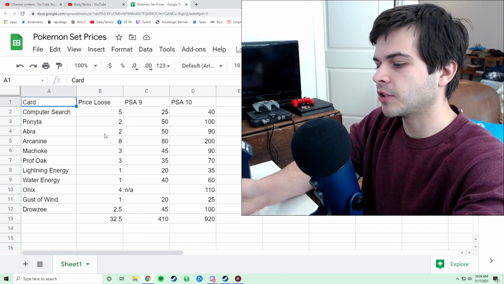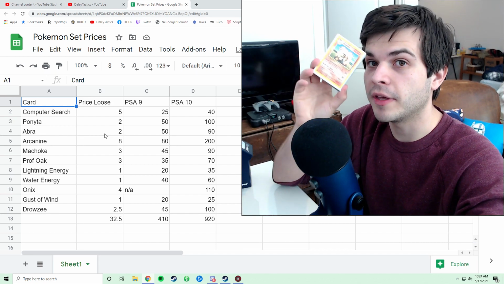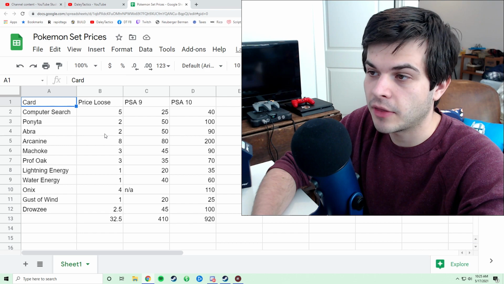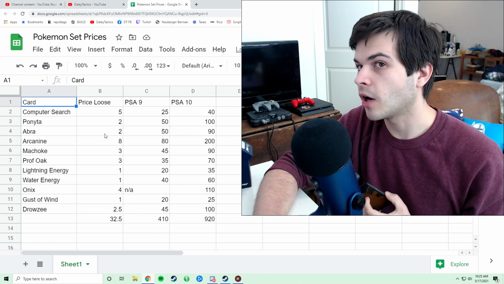Arcanine here was actually the most expensive. However, something I did discover that was pretty good about these cards is actually that this is a rarer printing of base set than I thought. This is actually the fourth print of base set, a printing of base set that's rarely talked about.